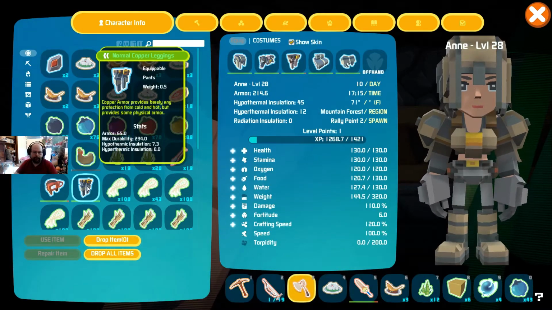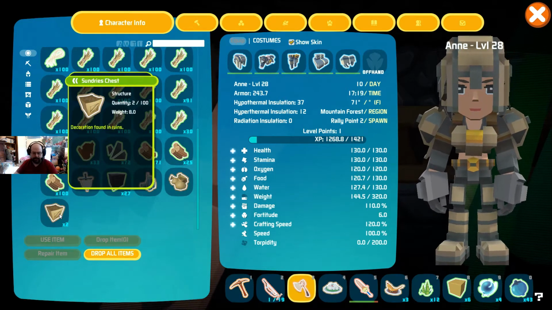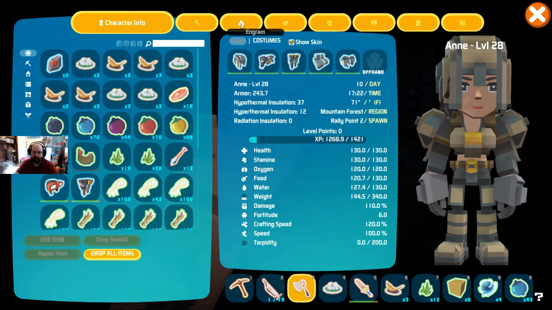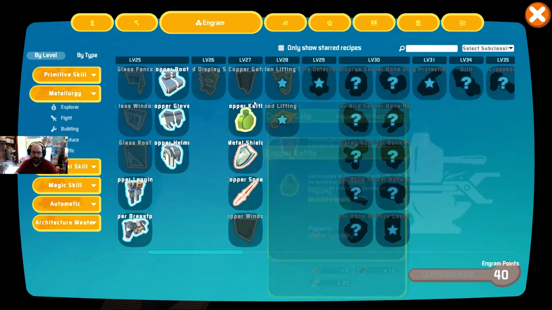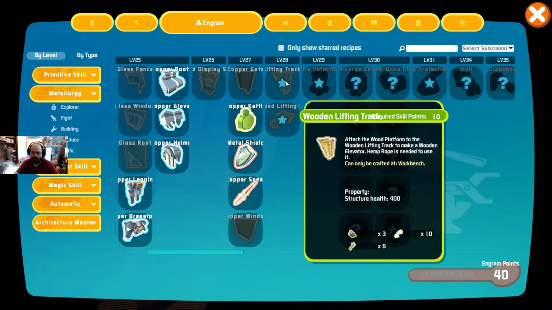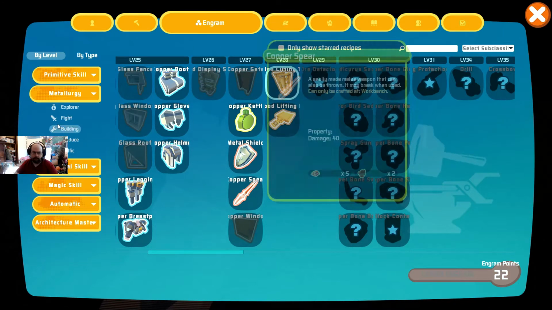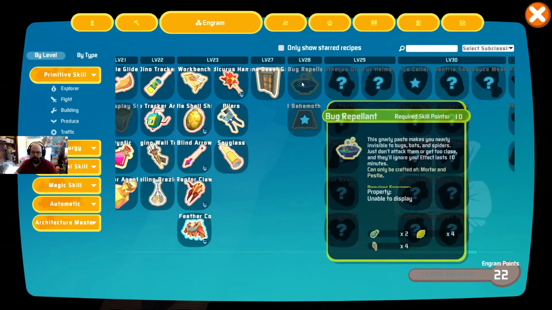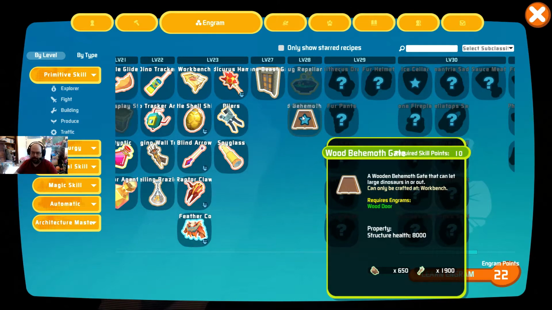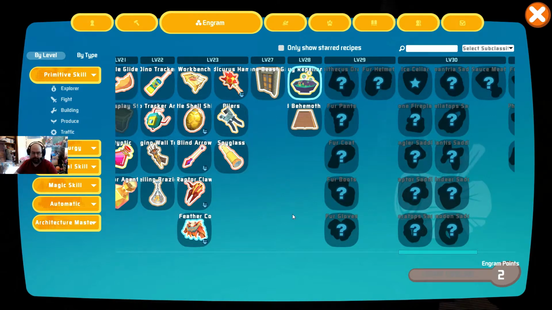Do I open these, or what am I supposed to do with these? Oh, it's decoration. Okay. Well, I have another level up. Might as well shunt that into weight. Metallurgy. It's this wooden lifting track? Wooden elevator. Okay, that's pretty cool. Then we'll go primitive skill, and let's see what else we can learn here. Wood behemoth gate. Okay, and we'll learn bug repellent too, because why not?